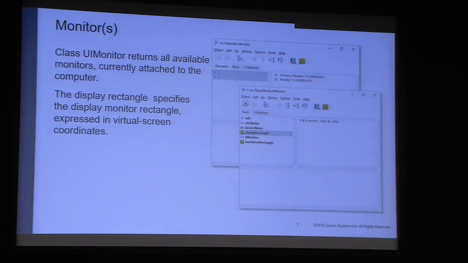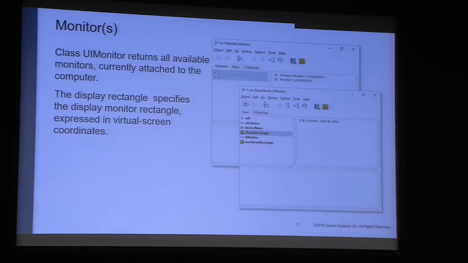sometimes you want to know what screens are attached, what's the resolution of the screens, what's the work area. So we see here the available screens. I have two of those. I have the display rectangle from my main screen. So you see that there's a primary monitor, there's a secondary monitor right here. If you have a third, fourth one, it actually shows up there, including the display rectangle and display area that you can use inside that screen.